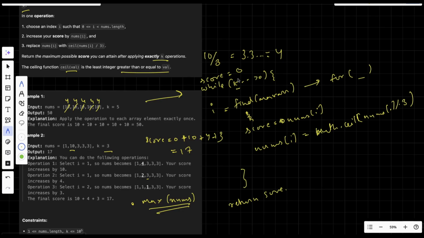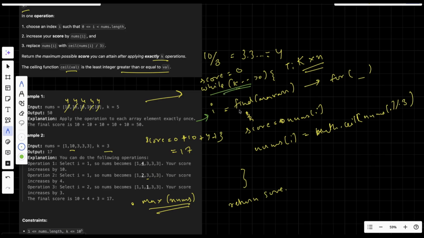So what is the time complexity for this operation? We are doing this operation k number of times, and each time we are running an inner for loop for finding the maximum. So it will be k into n. Can we do better with this? What are we trying to find with this for loop? We surely have to apply the operations k times, so we can't improve on this.